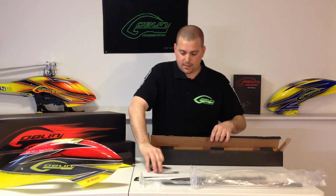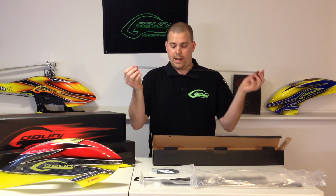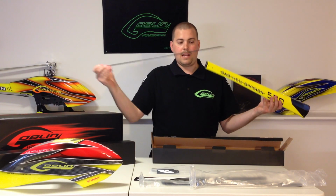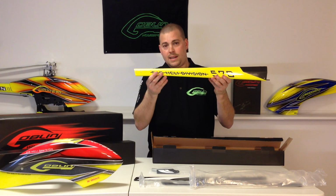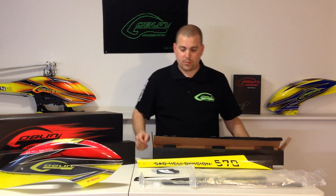Carbon fiber tail blades. And our push rod. And the push rod on this 570, like the 500, goes inside the tail boom. You don't see it externally mounted like on the 700, 630, and 770. This one is inside the tail boom, so it's a very clean look on the outside. So that's what's in this box.